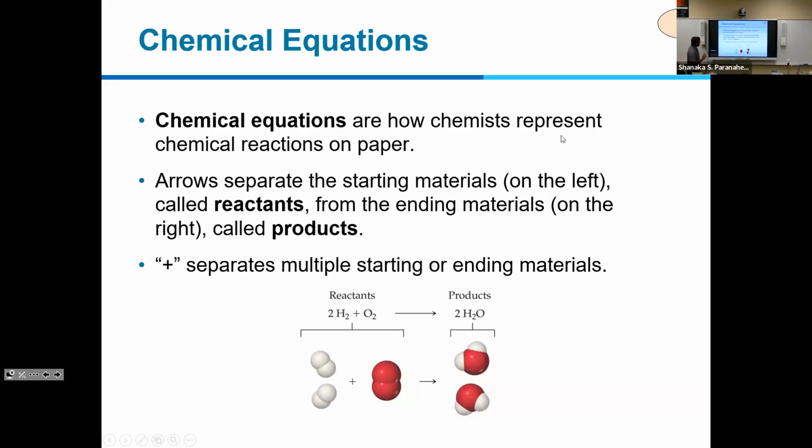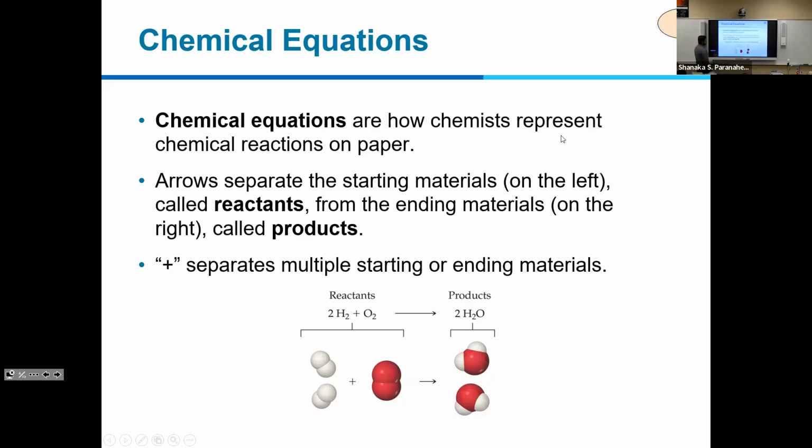When we write a chemical reaction, if there is more than one reactant or more than one product, we use a plus symbol in between them. Also, there are two sides of the reaction: reactants and products. The arrow is pointing toward the products, and the other side of the reaction is the reactants. We can have different numbers of reactants and products.